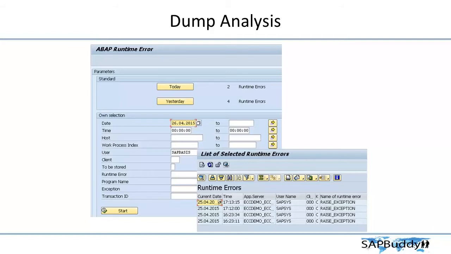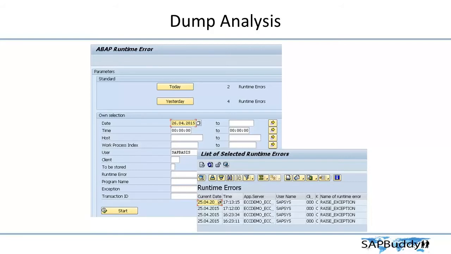By default, this dump is saved in the database, and it is not saved as a raw file in the operating system. This is quite important, because the dump has quite a lot of details and it keeps being saved in the database, so the database will increase. It is saved in a table called SNAP. We will see that in the system, and this table will keep increasing the more dumps you have.